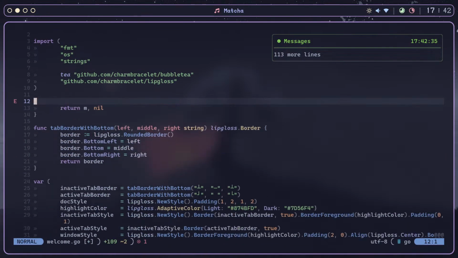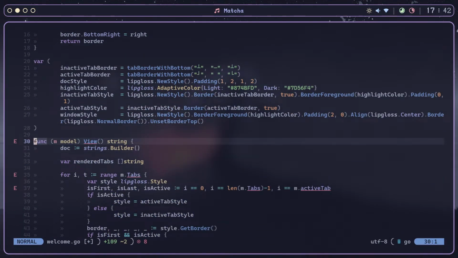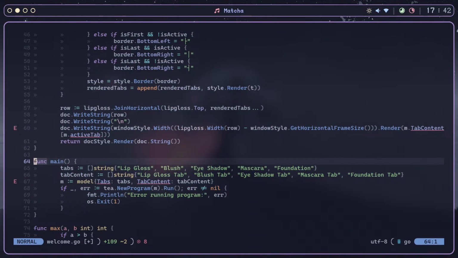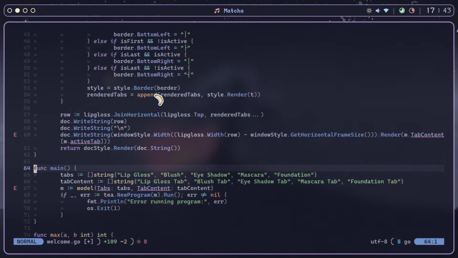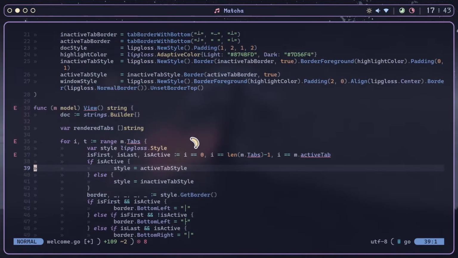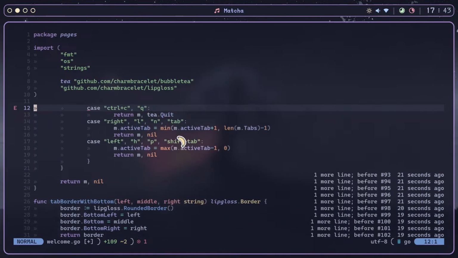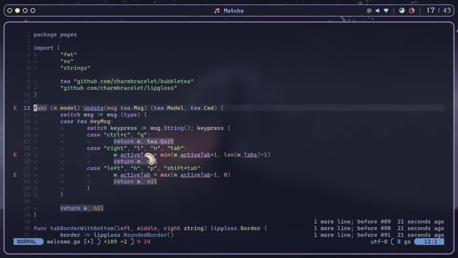We don't need any of that. We don't want it to be a view. We don't need a main. We will have max and min though. Max and min are important. And also we do want that one. Okay.